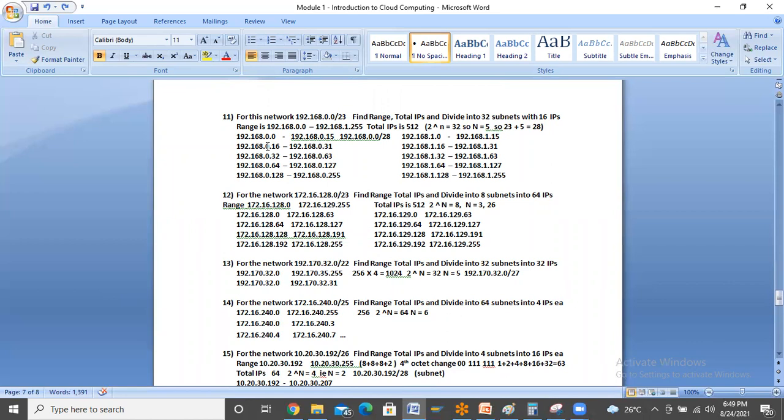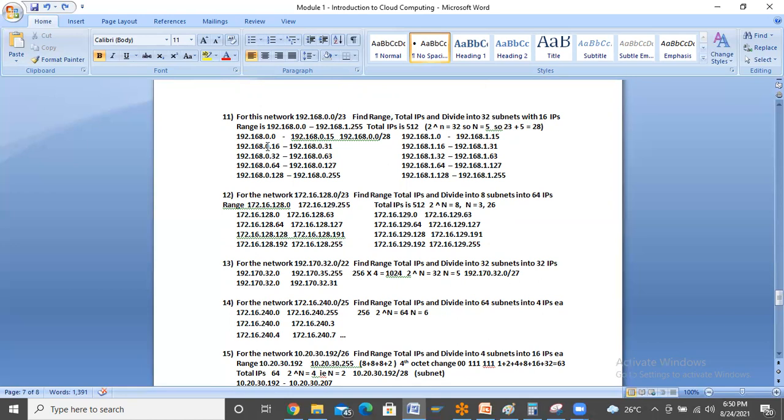For this network 192.168.0.0/23, find the range, total IPs, divided into 32 subnets with 16 IPs. The first thing is the range. So for /23, the third octet will have 8 plus 8 plus 7, so only one is remaining. So the third octet will change. The third octet is changing to 1, and the fourth is 255. Total IPs is 512.